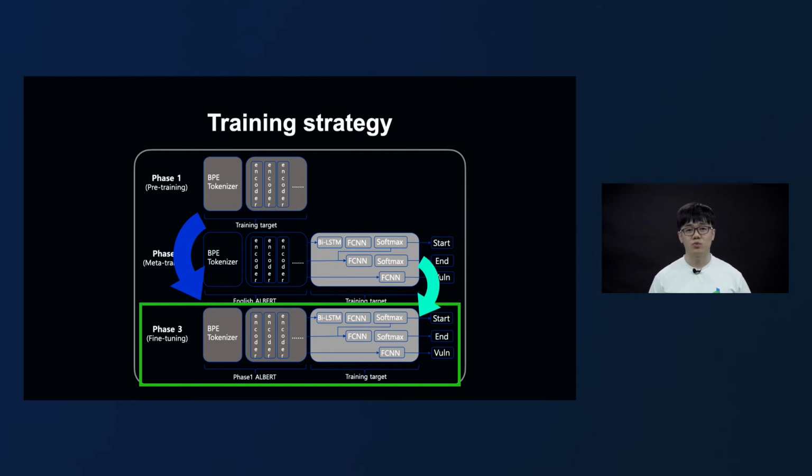And in the last phase, we do the fine-tuning for the bug we want to find. As you can see, we transfer parameters from the first phase for the former part, and the parameters from the second phase for the latter part. For this phase, all parameters come from other phases, but the first part is frozen, and only the second part is fine-tuned for the task, because the second part is responsible for classification itself. One more thing I want to mention is that since the first and second phases are independent of each other, they can be trained in parallel as well.